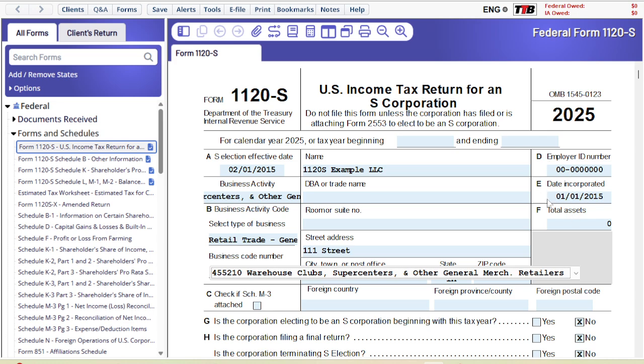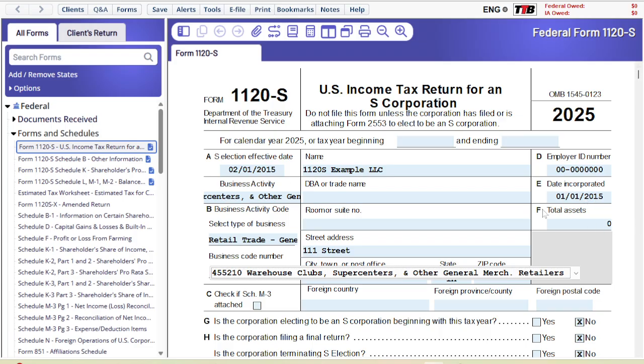E is going to be the date you incorporated, when your business was submitted to your state to create your LLC or your S corp. And if it was an LLC, then it will be when you created that LLC and were approved for it, and section A will be when you requested from the IRS to be taxed as an S corp.